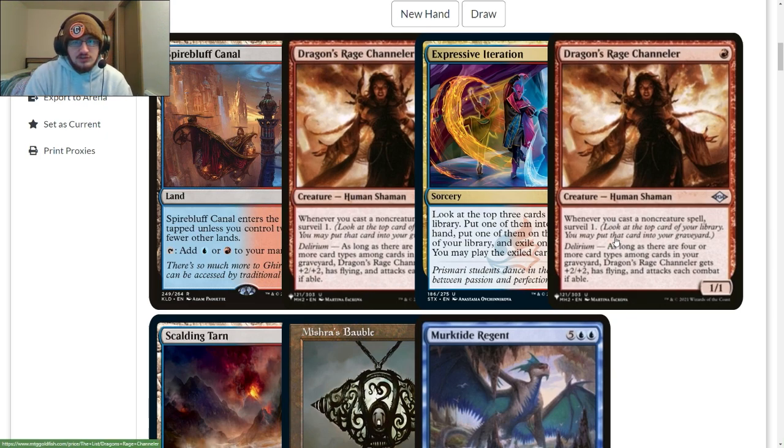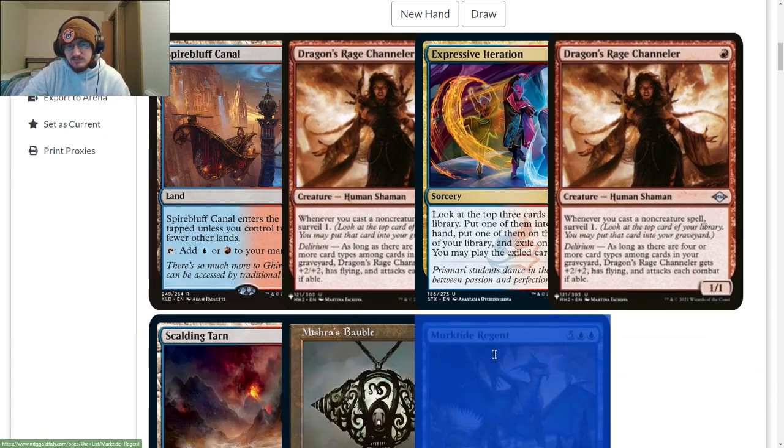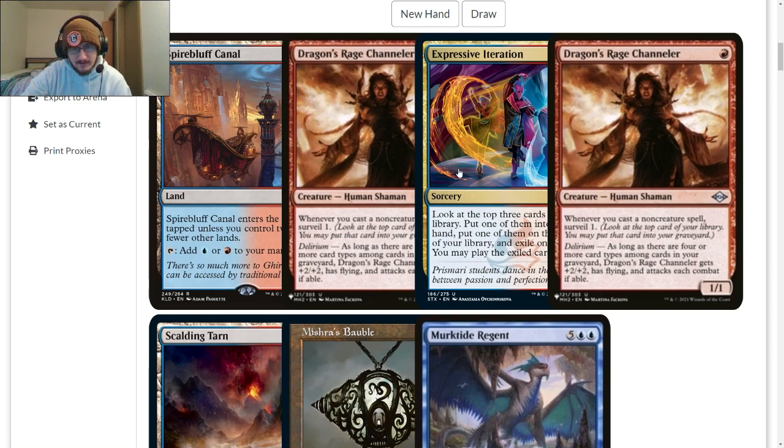And while generally, as I'd been saying, with strategies where you're playing aggressive, 1-land hands in particular, because Modern is a weird and funky format and Mishra's Bauble is still legal, you can keep hands like this because of Dragon Rage Channeler's ability to surveil, put cards in the graveyard. It ends up feeling like the Murktide Regent that we have in our hand as well.